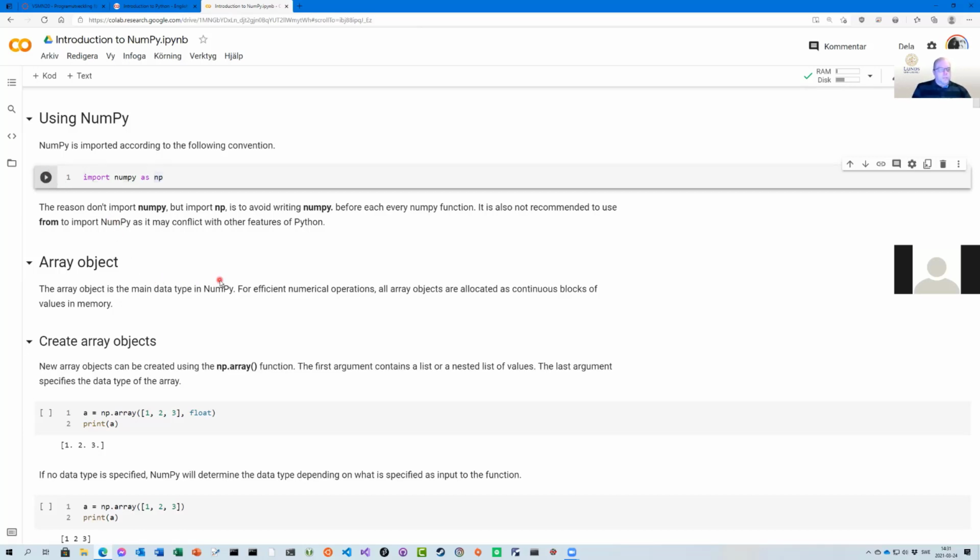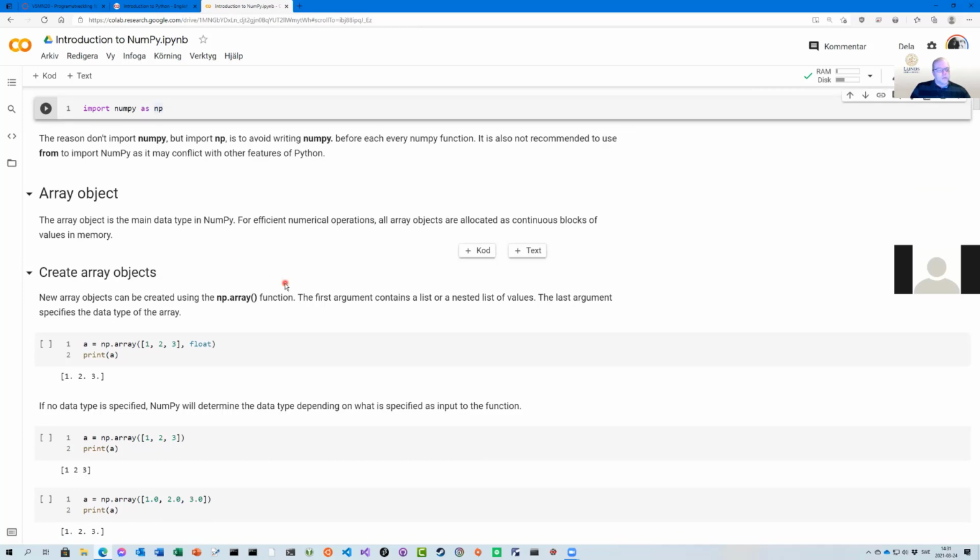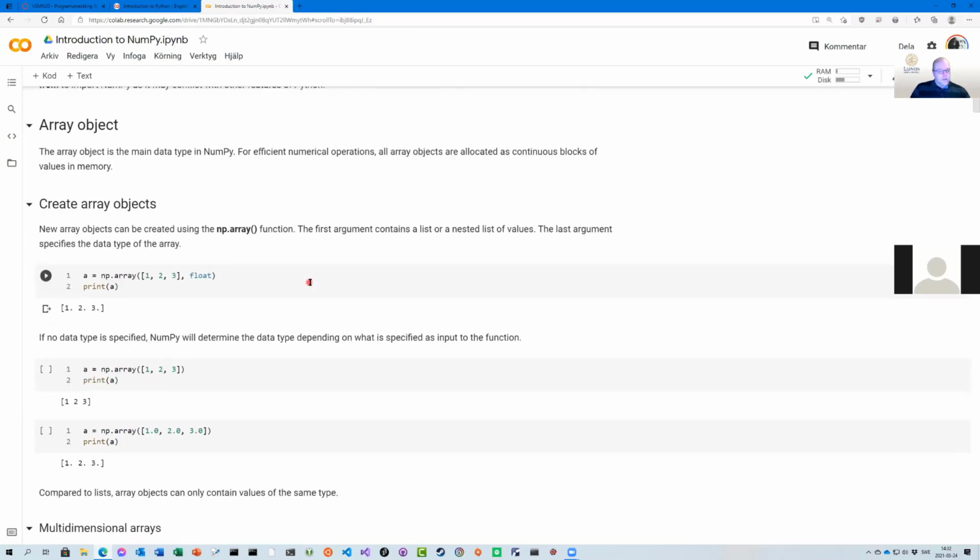The main data type in NumPy is the array object, and you use a special function called array. There are multiple functions for creating these object types. So if you want to create an array, you do it like this: a equals np.array, and then you specify the values you want to go into the array and the data type.